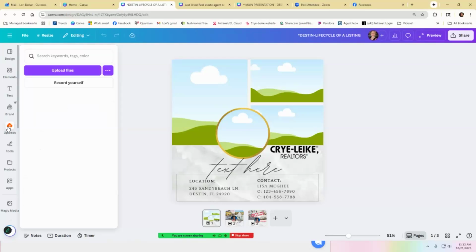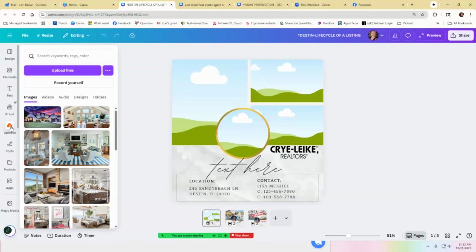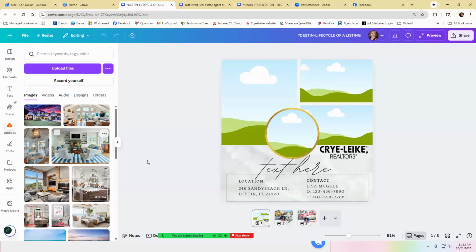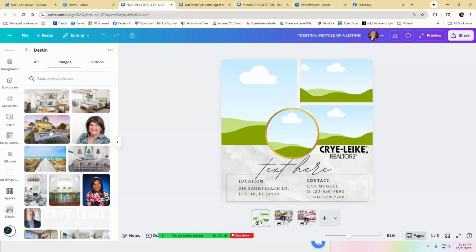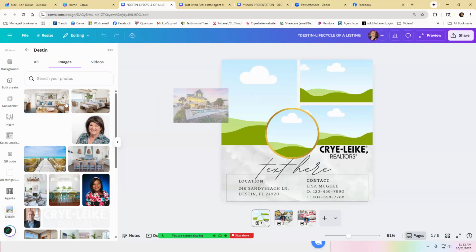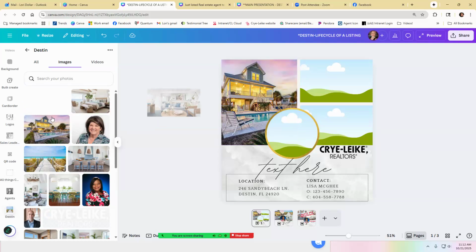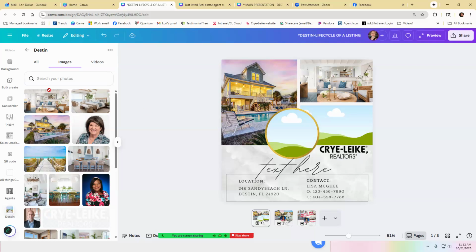So we're going to go to our uploads area on the left here, and we are going to pull the photos into this that we have already saved. Now I have mine saved as well in a separate folder, but you would use your uploads folder. All right, so all I'm going to do is simply hold on to this, drag and drop. And that's all I'm doing, and how cool and how easy is that? Drag and drop, drag and drop. Done. All right, that part's done. That took 10 seconds. Now I'm going to drag and drop my headshot in.